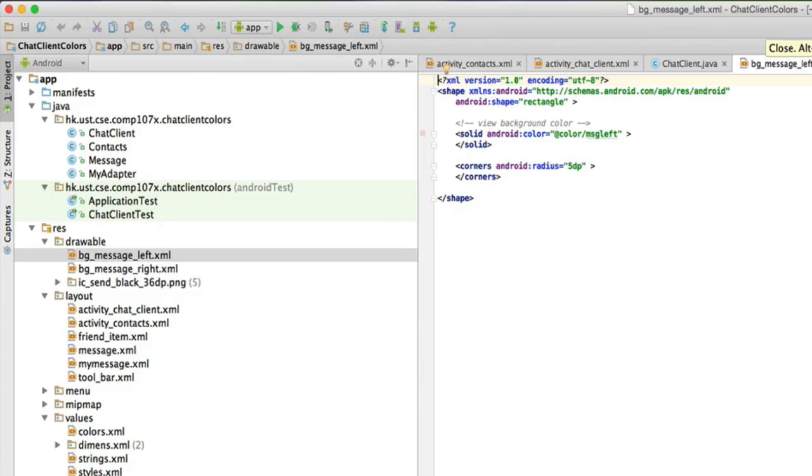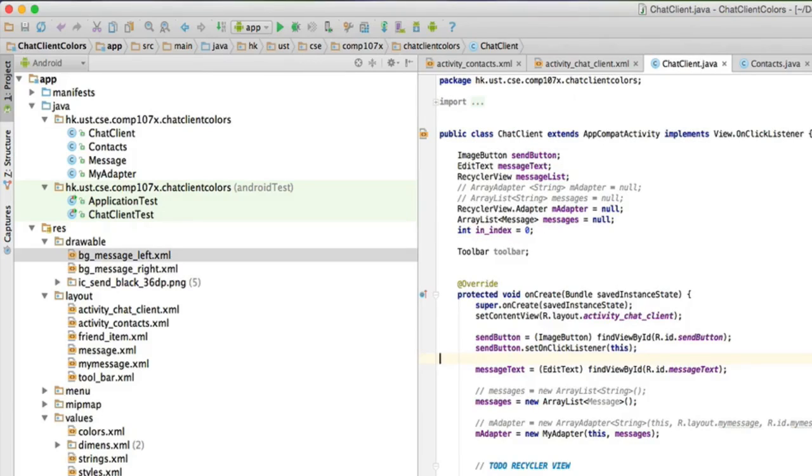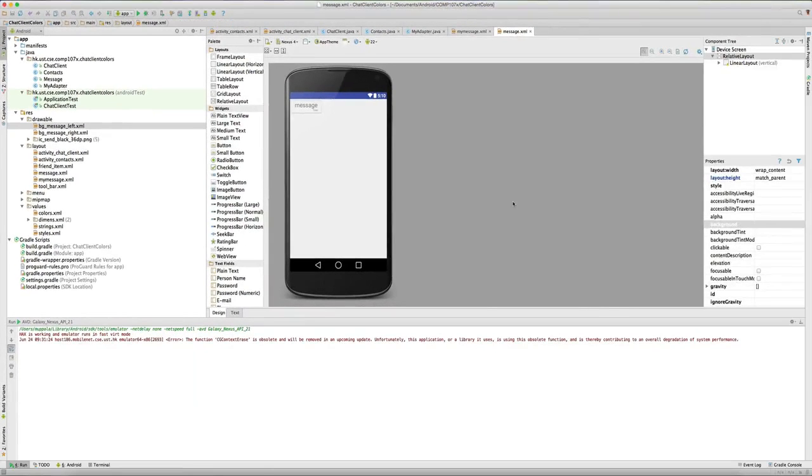Now, let me show you how I can make use of these drawables within my user interface definition. So we saw from the earlier chat client that we have the message.xml and mymessage.xml files. So you see the message.xml file, which is two text views inside a linear layout.